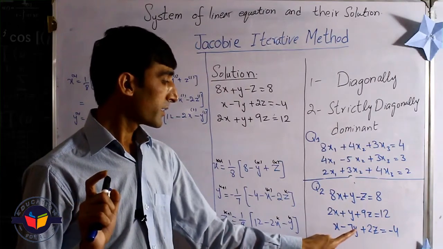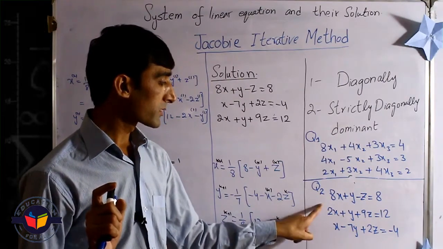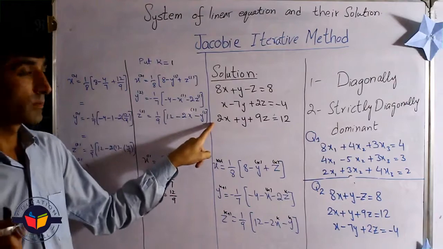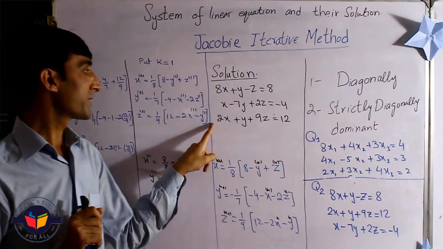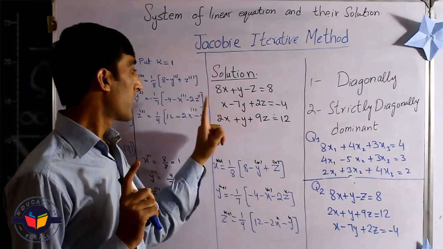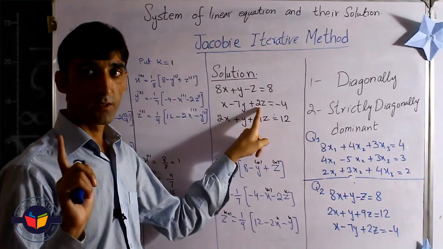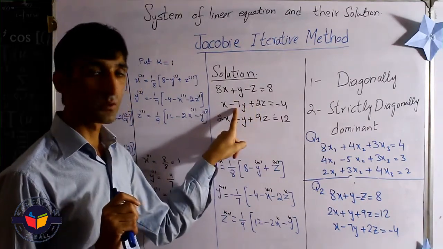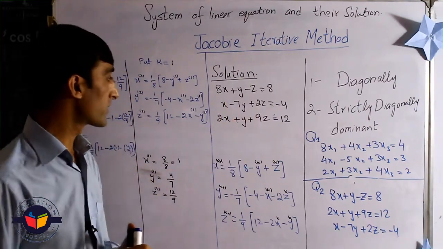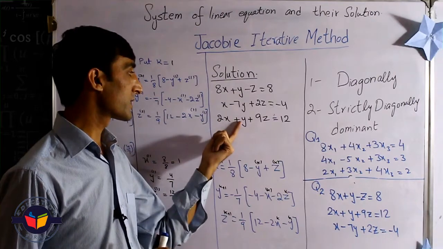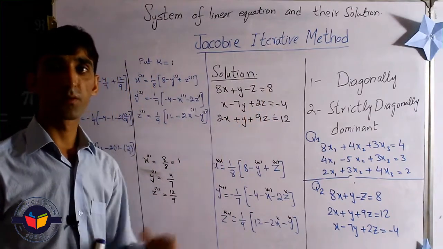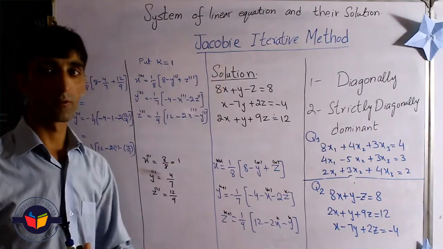So if we interchange both rows, row 2 and 3, and we write this one in this form, you can see the second row, that is 1 and 2 equals 3, and 3 is less than 7. So the second row is dominant. And now in the third one, you can see 2 plus 1 is 3, and 3 is less than 9. So this given system of equations can be solved by using the Jacobi Iterative Method.